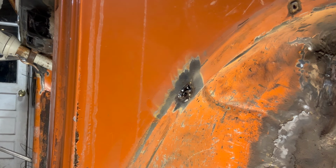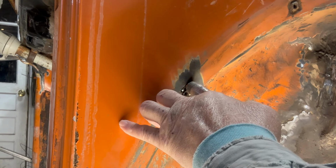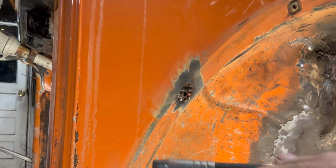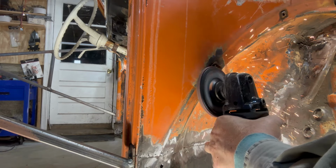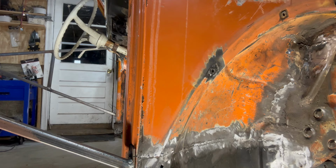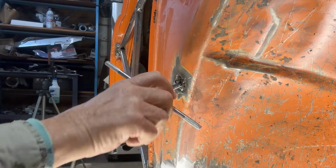I have the welder turned way up to get penetration on that, but I don't need it now. It'll burn up the sheet metal. I have to turn it down. Okay, I'm going to clean that up with the grinder and then tap that hole to make sure the threads are all right. Okay, let's run the tap through it. Seems to be going in, no problem.